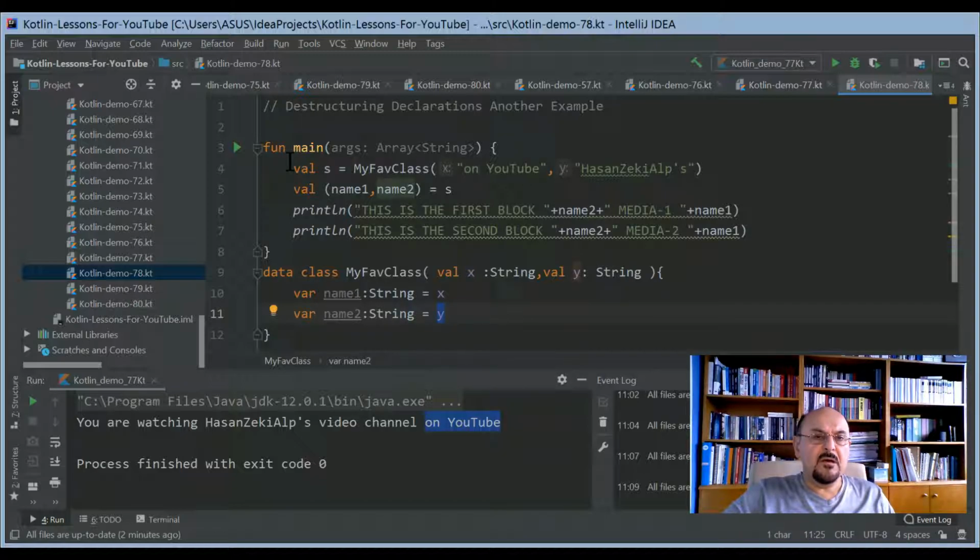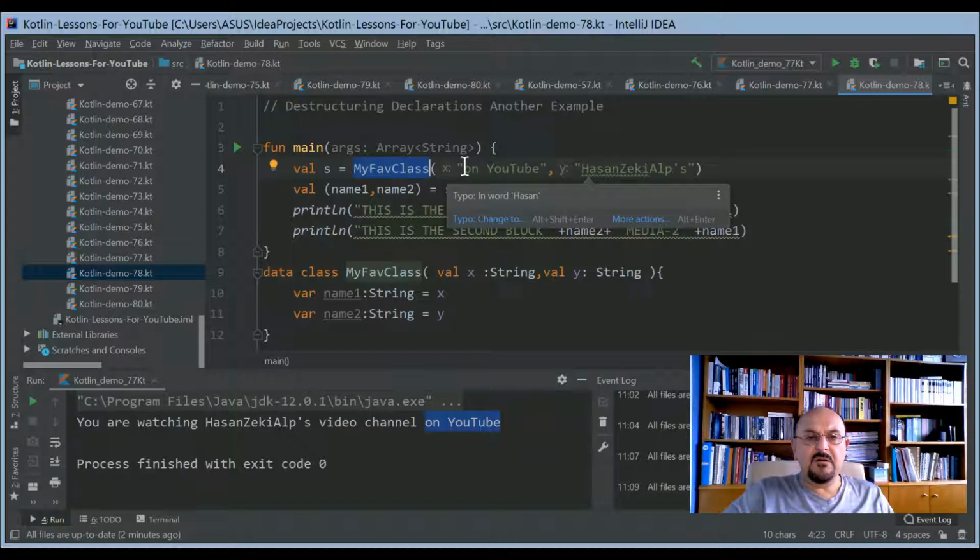Let's go back to our main function. Within my main function, I define a variable, so it's going to be val type, and I recall my favorite class with two parameters, in fact, x parameter and y parameter.